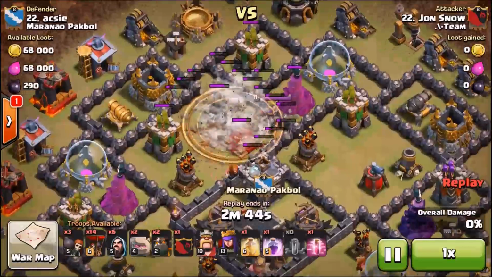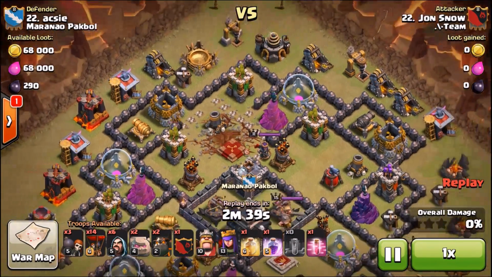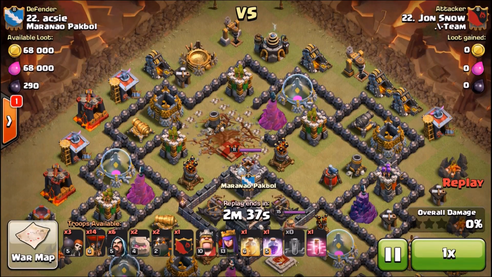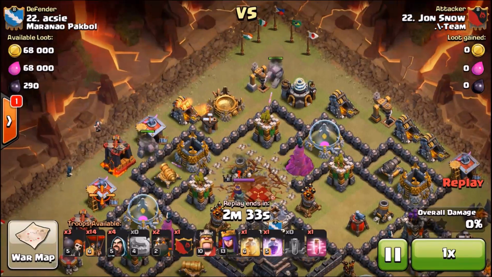So you can see the first replay here. We're going to get right into it by Jon Snow here over in the A team. This is going to be a really nice attack. He's able to take out the Archer Queen and 2 air defenses and an air sweeper, all with the first phase of the attack.